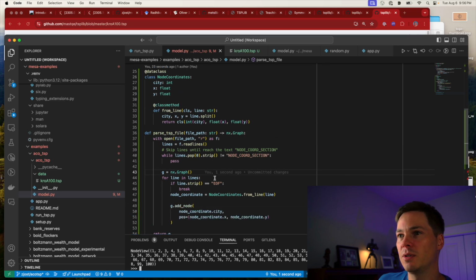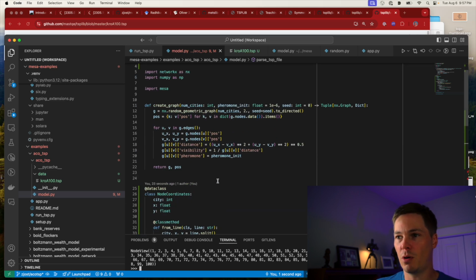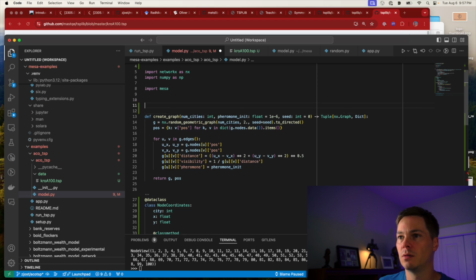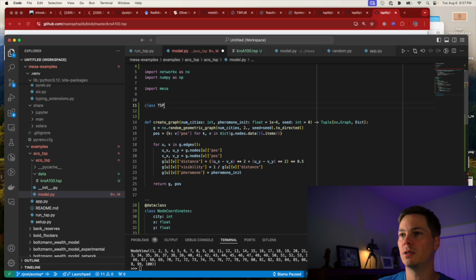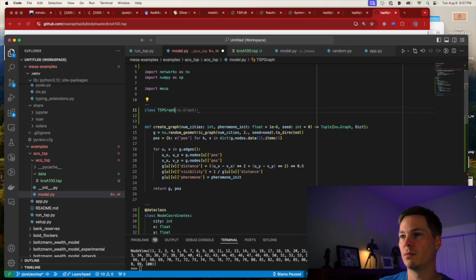Okay, I think now is a good time to pause and create my graph class and wrap these functions into it. So I'm going to call it a TSPGraph.